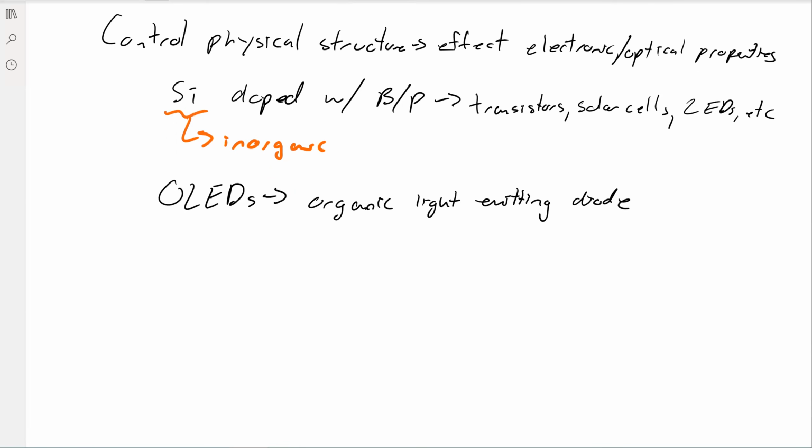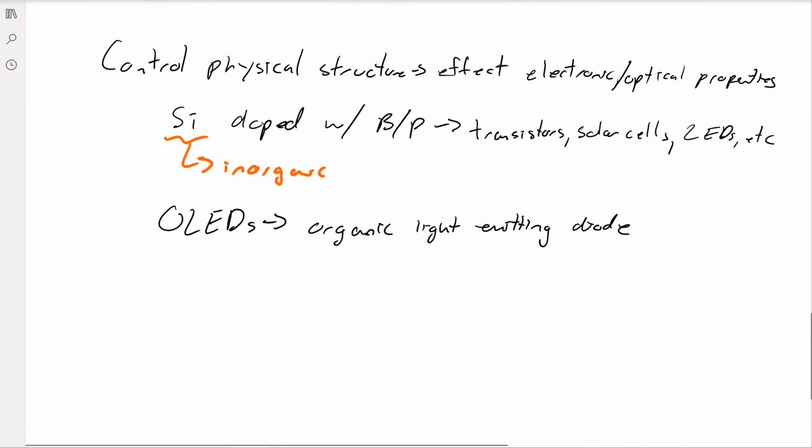And so again, the idea is the same. If you can control the physical structure of your compounds, you can control its physical properties. And if you can control the physical properties, you have a really cool product, or you have some new material that can do some kind of new amazing thing. And really, a lot of the technical improvements in the last century or so have been from our ability to control the molecular structure of these solids.